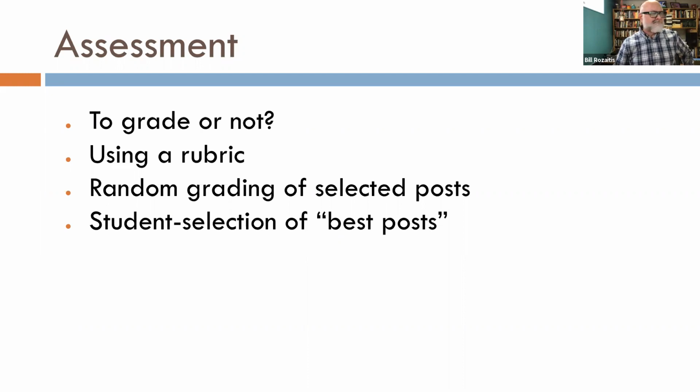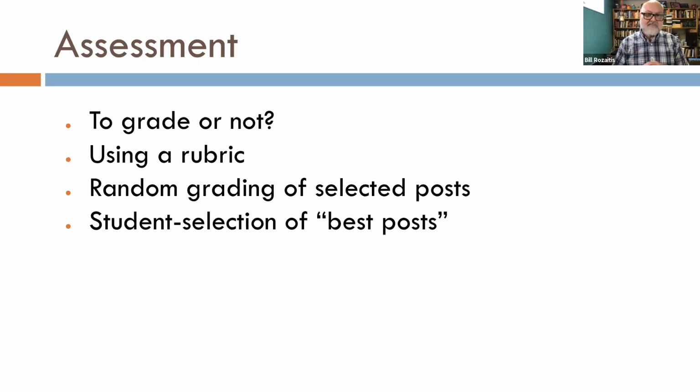Okay. First of all, it can be extremely time consuming. If you imagine how many hundreds of posts might be produced over the course of a semester, it would be very difficult to assess every single one of those. So one of the ways to make it more efficient for you is to consider using a grading rubric. I'm sure you're all familiar with rubrics. We recommend keeping them as simple as you can. And for lower stakes activities, it may simply be a 2-point rubric.